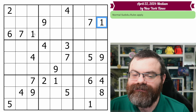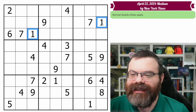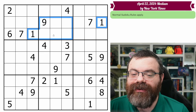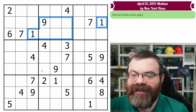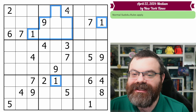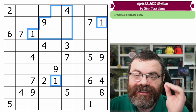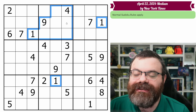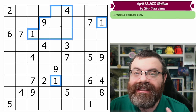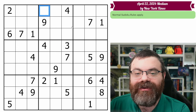Let's take them one at a time, starting with one. We have two ones in this band, and they aren't in the middle box. This one takes one out of these three cells, and this one takes one out of these three cells, because we can't repeat in the row. We also look down here to see if we have any ones, and we do — this one looks up. Additionally, we have other givens in this box: this four means one can't go there. The result is there is only one cell left in this box that can be one. And since every box has one to nine exactly once, that cell must be one. So we can place a one there.